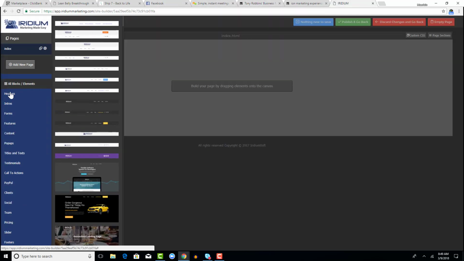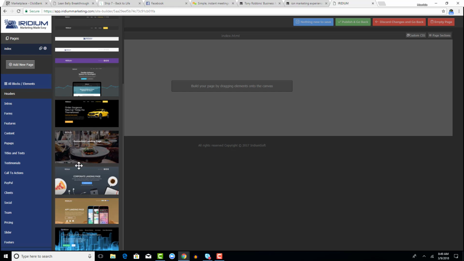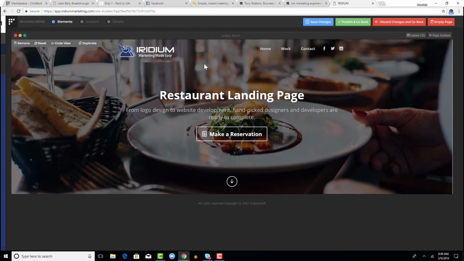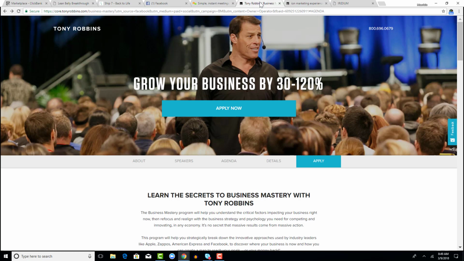We go into our elements and we find a header, and it looks like this is going to be perfect actually. We can drag this one because we've got everything we need. We got the button there, we got the text, we got the logo, we have the image. We just need to change the image for live events. We'll come and do that later. Let's just give the page the structure first.